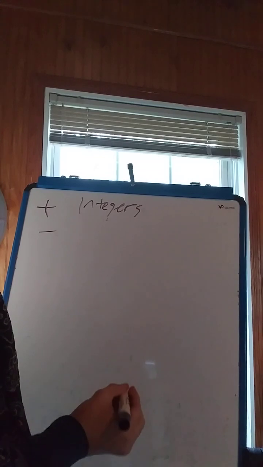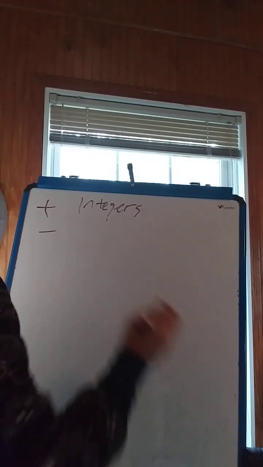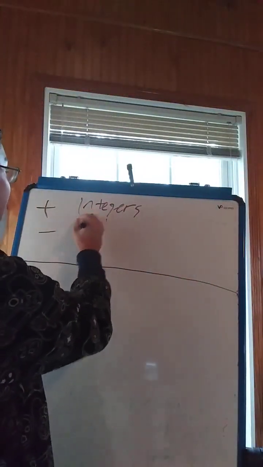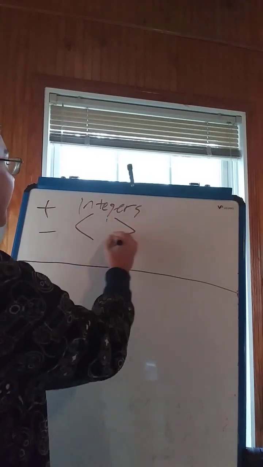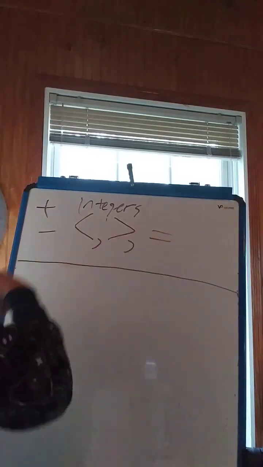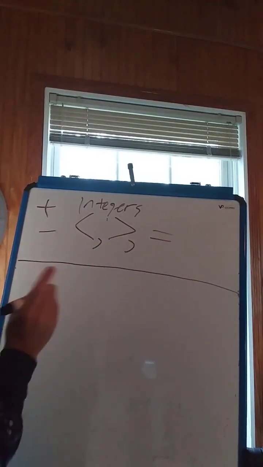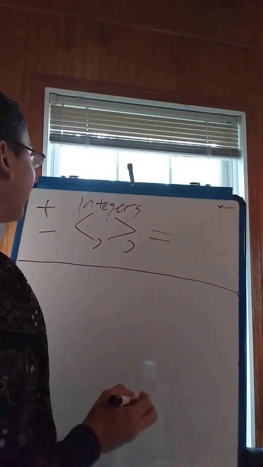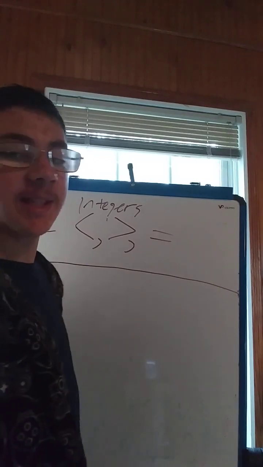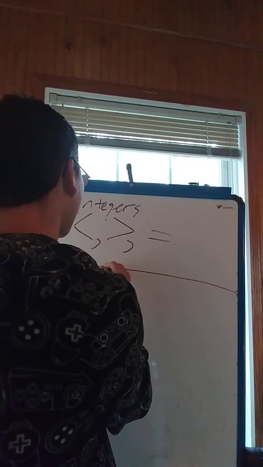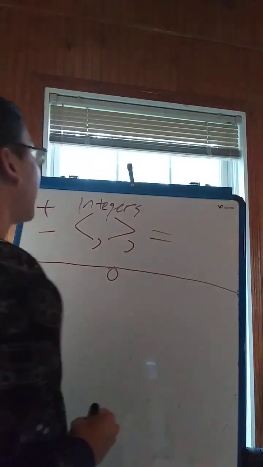So let's go back to the number line. Let's draw that number line out again so that you can see. And additionally, I'm going to draw these 3 things, which you probably know about, and you've probably done problems where you used all 3 of these. We'll come back to that later. But let's just start with the 0. Let's just put 0 in the middle of the number line. That's where it belongs.